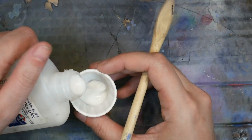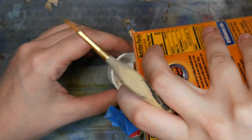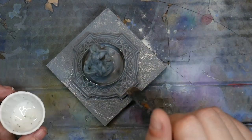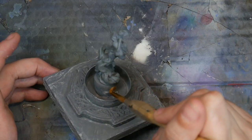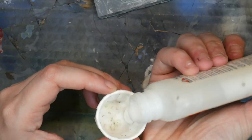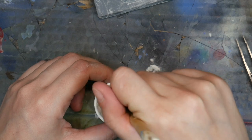To get the stone texture, I created a mixture of baking soda, glue, and water and applied that to my base. This is going to give it a rough, stony texture. Since I didn't want to hand paint or carve in bricks, I wanted to do something else to give the piece some visual interest. I also applied extra layers of this mixture where the candle casing and the acrylic base met so that it looked more like one piece. The glue began to peel off the sides of the acrylic base, so I mixed up a new mixture of white glue, baking soda, water, and slow-drying super glue and applied that back over the areas that had begun to peel up.